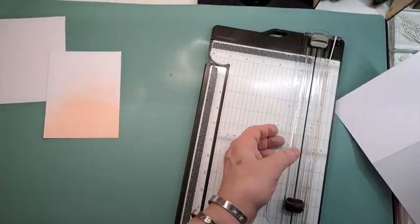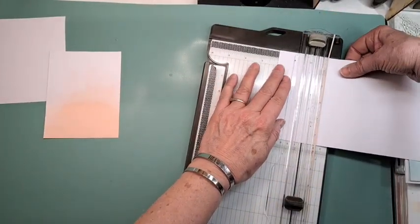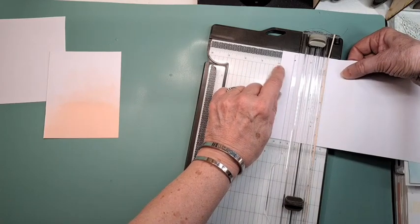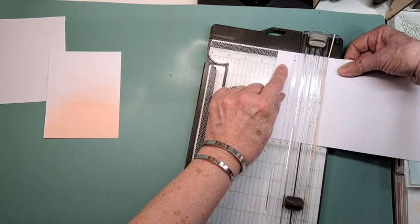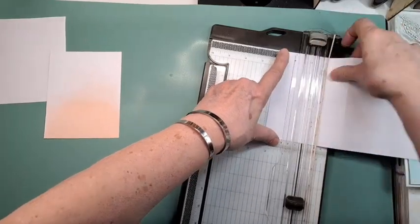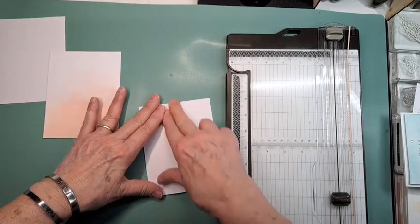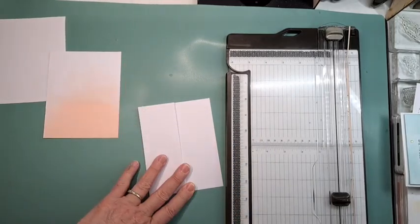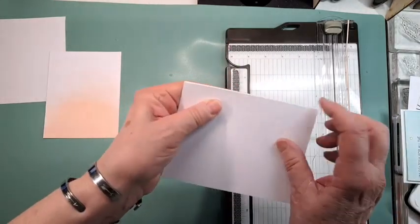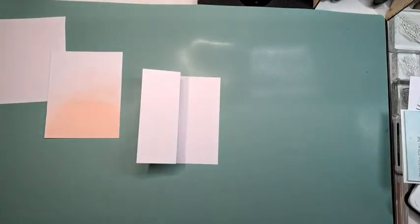And I'll just show you in case you would like to do this, you can just do this at 4 1/8. Now, there are 2 1/8, 2 and 2 1/4, so 2 1/8 is the middle one right there. Okay, so here we go. And I maybe did get it over just a little bit, but that's why a lot of times, see, it is over just a little bit on the edge, but it'll be all right.